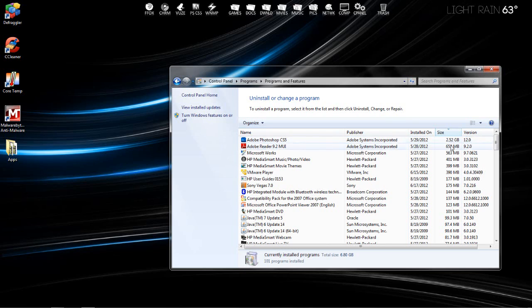But if you have larger files in here, I know HP automatically gives you HP games on your computer, which takes up like 3 or 4 gigabytes of memory or space. You don't really need those HP games unless you're absolutely in love with them and you play them every day, so you can delete those. But yeah, if there's anything in here that's taking up a ton of space, you can just uninstall it and get that space back on your computer.